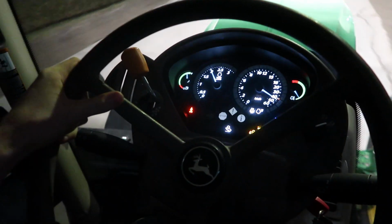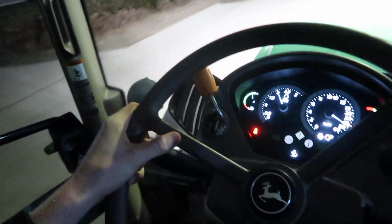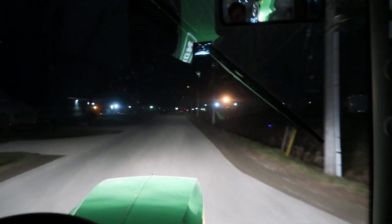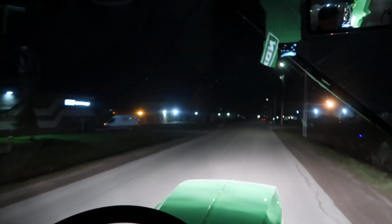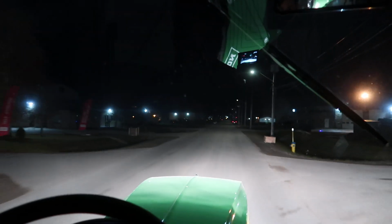Another nice thing with these things is full speed on the road, you're only 2,000 RPM at most. Even with the 50K, it's the same deal. Compared to the little tractors where you're always screaming at 2,600, which gets a bit annoying just from a noise perspective. And obviously you're burning fuel that you don't need to. And it's extra wear and tear. So that's kind of nice.